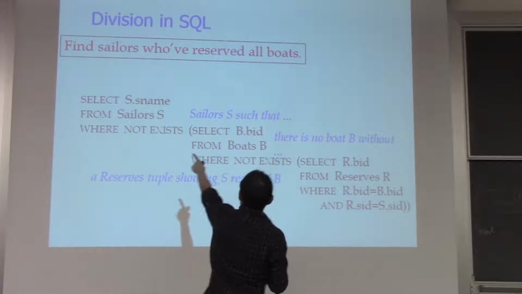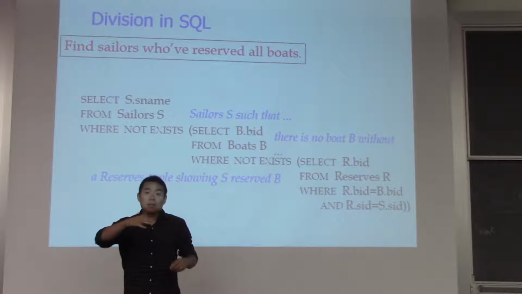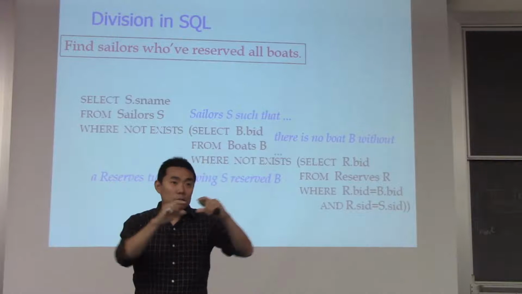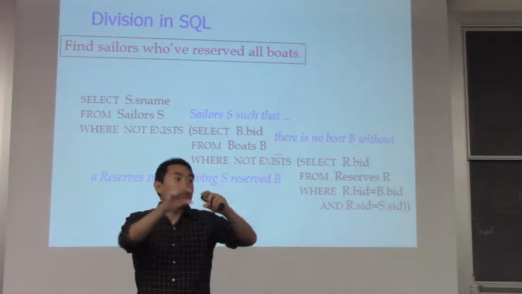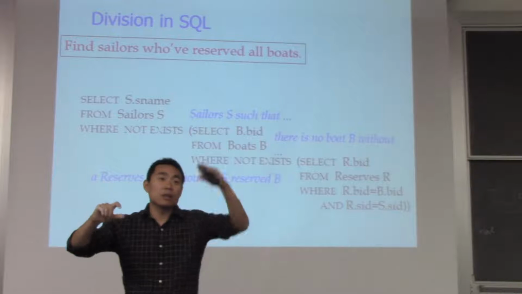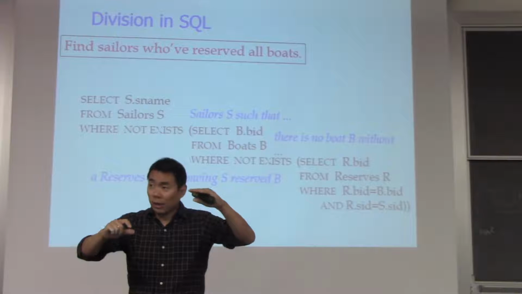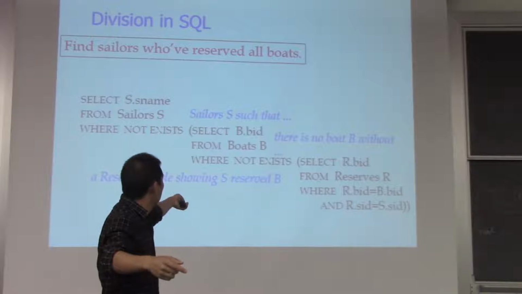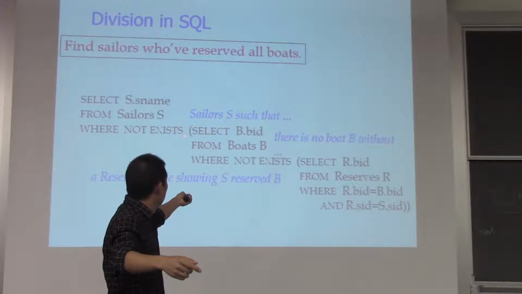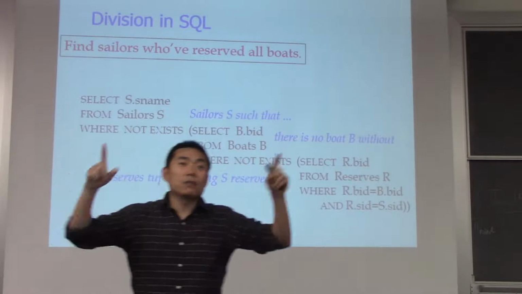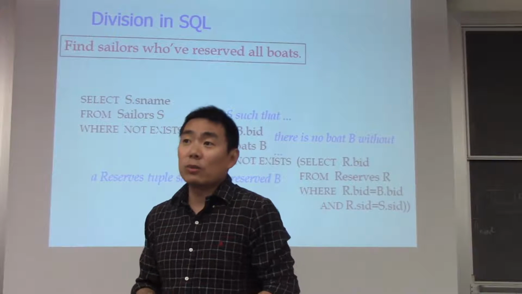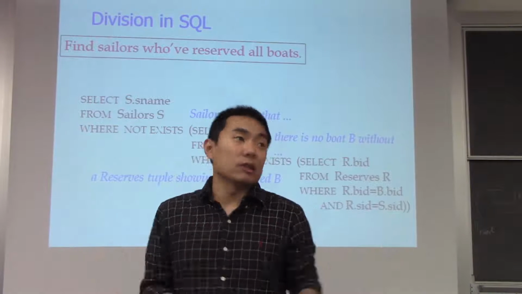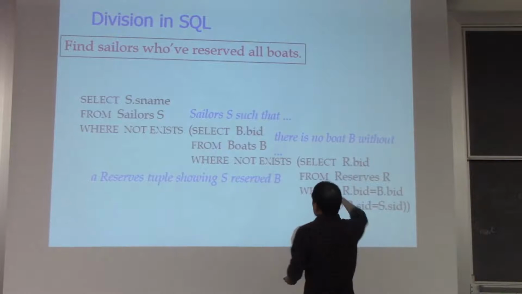So the outermost block iterates through the sailors. Imagine you are at a particular iteration of the outermost block, looking at a particular sailor. Let's say you are looking at the second sailor. From here to the end, what I gave you is the boats the current sailor hasn't reserved yet. And all you need to do is write SQL for this. How do you do that? Well, you iterate through the boats.